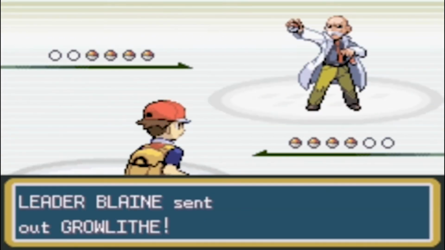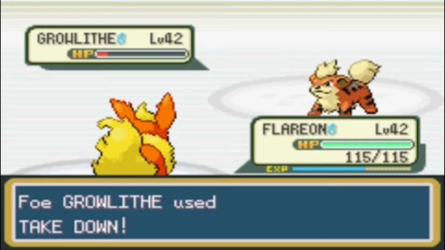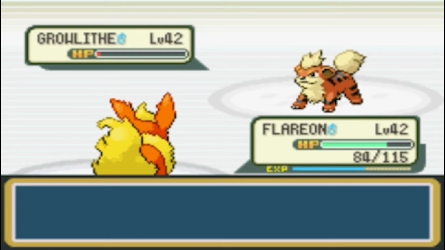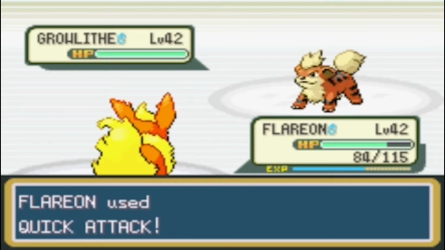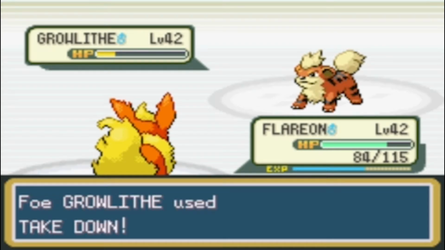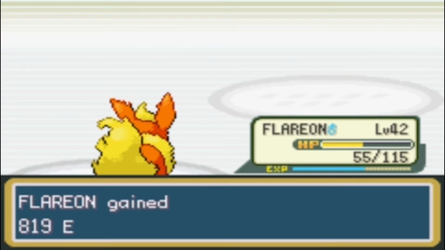A critical hit on Bite takes Growlithe into red health, and when he hits with a takedown, it knocks him even deeper. Of course, all that does is force a Hyper Potion, but our Quick Attack does around a third of Growlithe's HP. We use Bite again, knocking Growlithe into yellow health before he puts himself back into red with another takedown. That means one more Bite finishes the job.